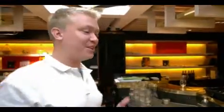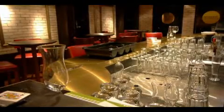Essentially, all of your bottles are kept up here. In addition to having to be quite tall to reach up and grab a rum to make your rum Coke, another problem is that this is the product, right? The product is not the bar counter or the silverware. The product is the liquor. So hiding it in the ceiling where no one can see what you're selling is very counterintuitive. Someone walks into this bar and sees no bottles, nothing other than piles of glassware on a massive island bar, and they wonder, what exactly is it that you guys serve here? So this is one of the major flaws with this particular setup.